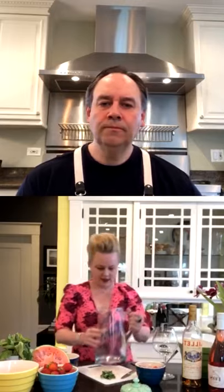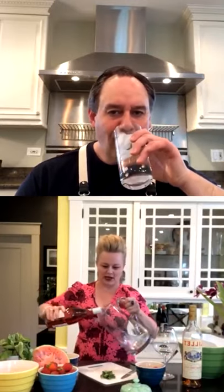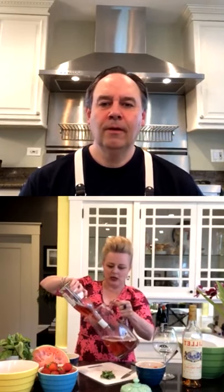The next thing I'm going to do is take a little bit of the Lillet — this is actually the Lillet Rosé, so it's a pink Lillet. Lillet is actually a vermouth. It comes from the Bordeaux region of France. It's made with wine and then they aromatize it with herbs and a lot of citrus, and then it's fortified with a little bit more alcohol — about as alcoholic as a port or vermouth. So I'm going to add a little bit of the Lillet to my berries as well, which will just add a little bit more flavor and complexity. Give those a good stir.